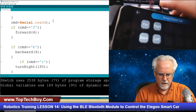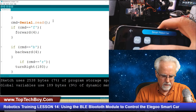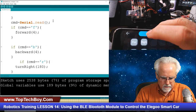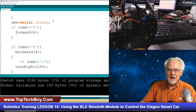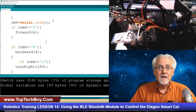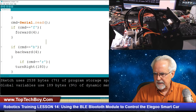Okay, now we are going to try forward. That worked. Boom! Back. Right and left. Shazam! Did you guys see that? We are controlling this thing. Now you see, if you can do those four commands, you ought to be able to do any command.